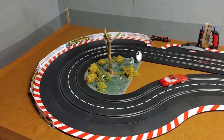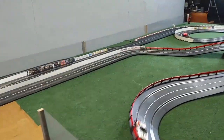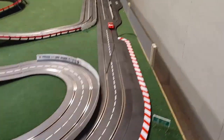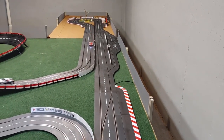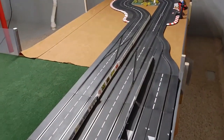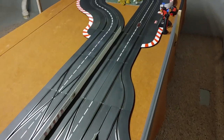We just modified our previous track to this one for some future videos. We can take a walk around and see some of the individual elements and why they're there. Our previous track had a long stretch; we made this one even longer to make sure we really get the cars up to top speed to see how fast they are, and also to see how well they handle lane changers at high speeds. Coming down this front stretch we have our pits in here too.